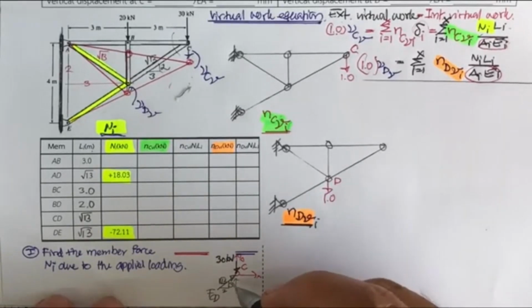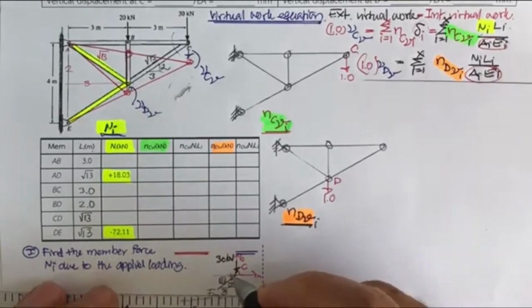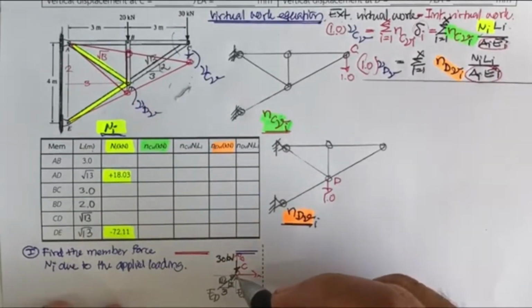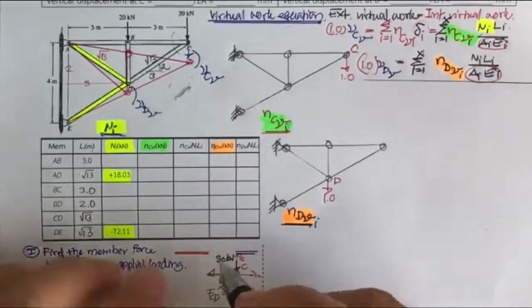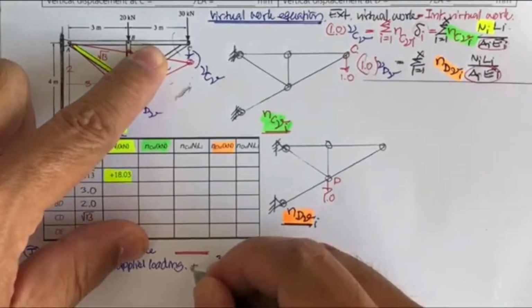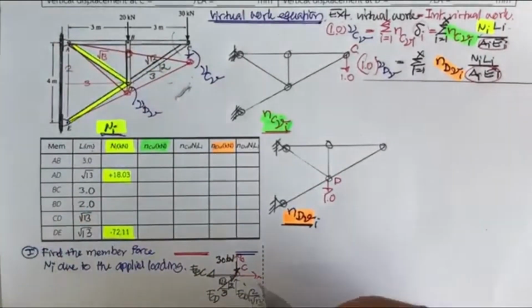This is going to be 2. This is going to be 3. And it's going to times 2 over square root 13. And this is going to be this force also. Anyway, the force that's going to balance this is going to be in the opposite direction. Okay, and this one is along the CB. So this is F sub BC, to balance this.